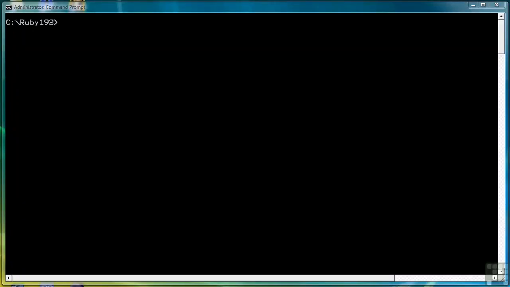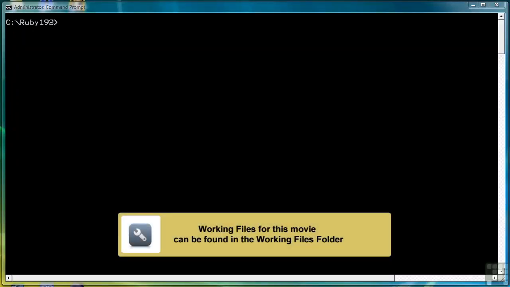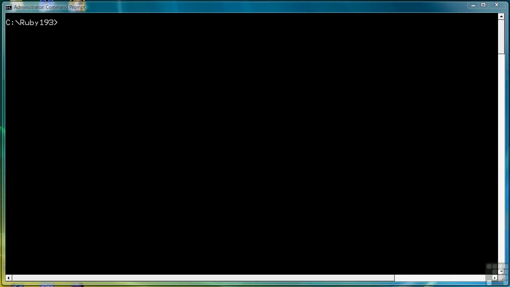In this chapter, we're going to be looking at performing I/O or input-output with Ruby, primarily working with files and doing some network programming. So we're going to start out on this first lesson looking at how to read data from a file. There's really two basic ways to do it. One is to write a generic program that reads anything, could read from the console or from a file or from any input device, and then specify a file. And the other way will be to write a program that explicitly opens a file to read. So let's look at the more generic way first.